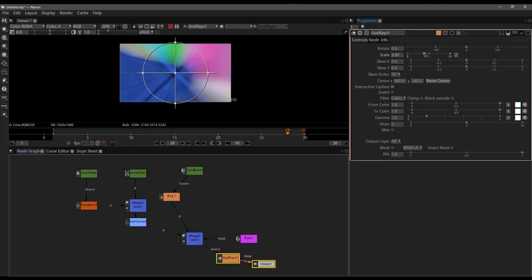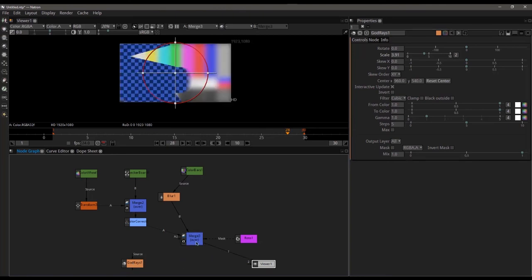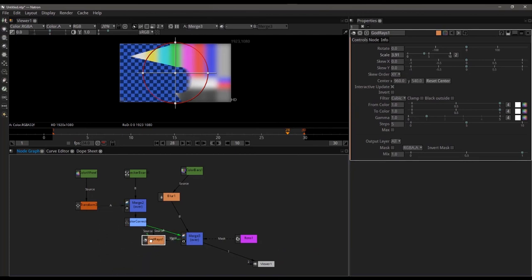And we turn up the scale on that a little bit. Okay, well, that blurs everything. Okay, that's cool. Let's go and disconnect that there. And what happens if I add it to, let me view back into my merge, what if I put it only on the color wheel and checkerboard right after the color correction? Oh, okay, wow, interesting. So that only blurs that part of it.